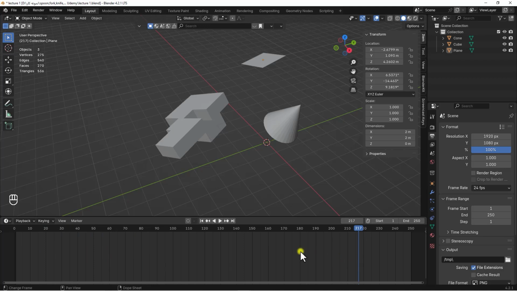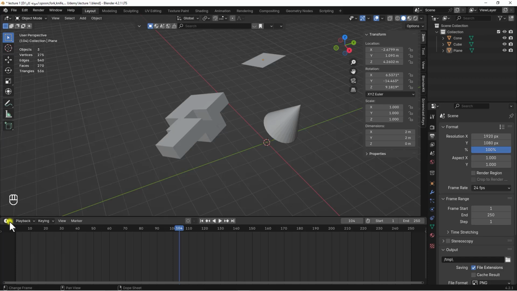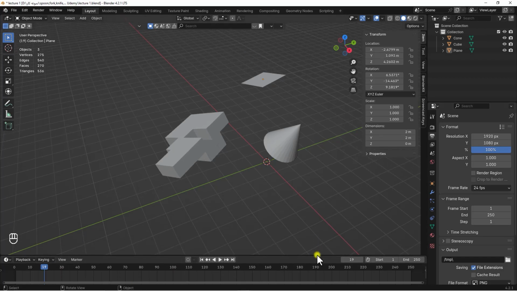And in lecture 2, or the second video, you will get to know how to prepare the model, and I hope that in this video most of what I have said related to the software basics will help you enter into the production of a product advertising animation.